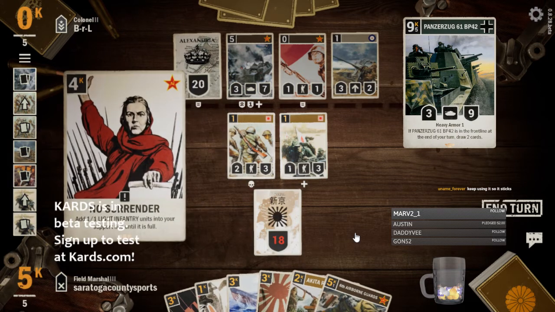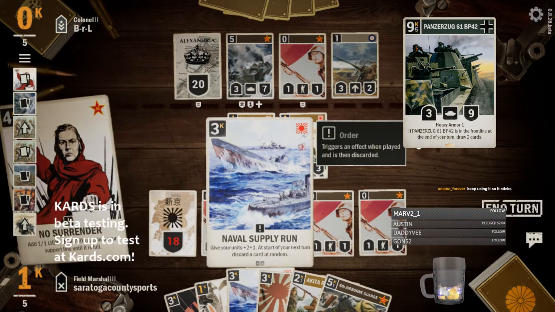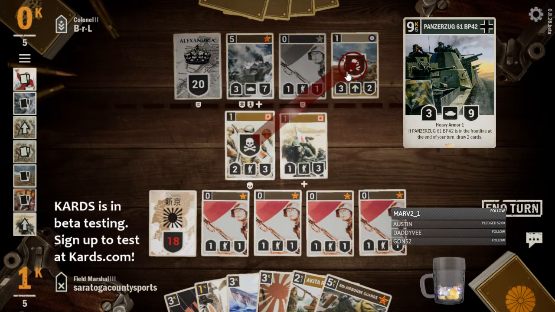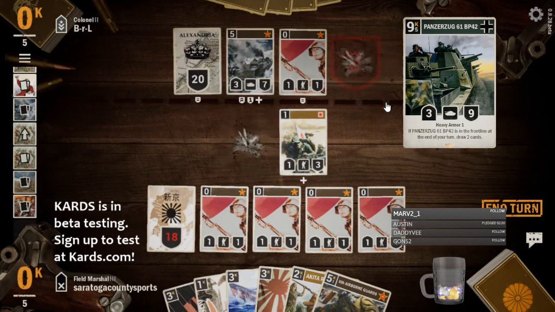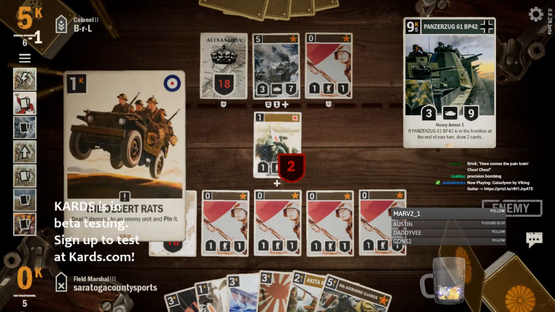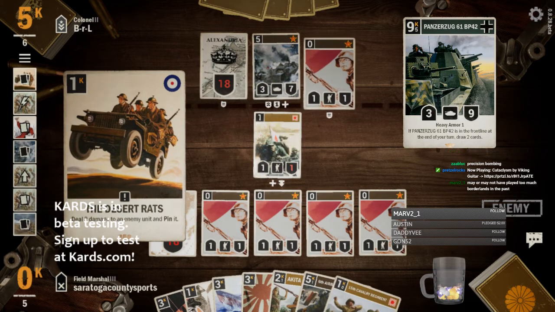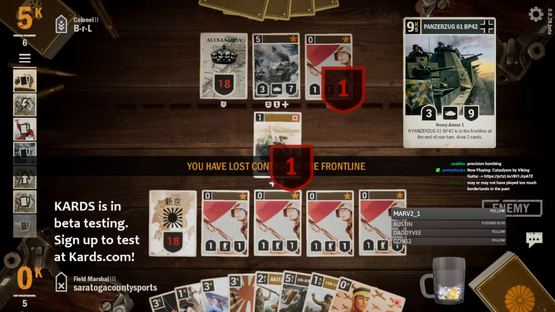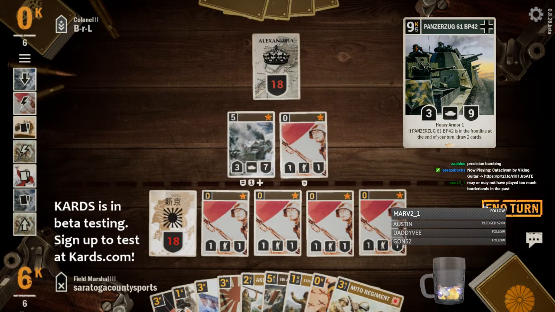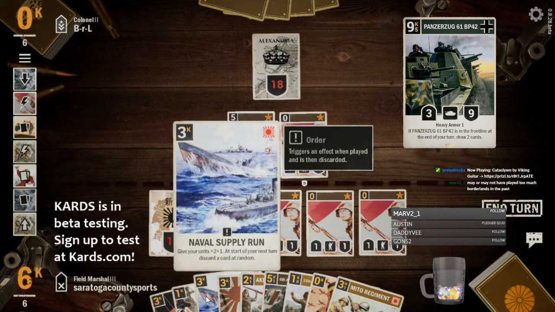a no surrender. Because then next turn we can do a naval supply run and just have all the cards. And let's blow that thing up. Blow up the anti-air. And end of turn. Let me just catch up on the chat here a little bit. Supply drop. That would also be a cool one. Okay, what just happened? I'm not paying attention.